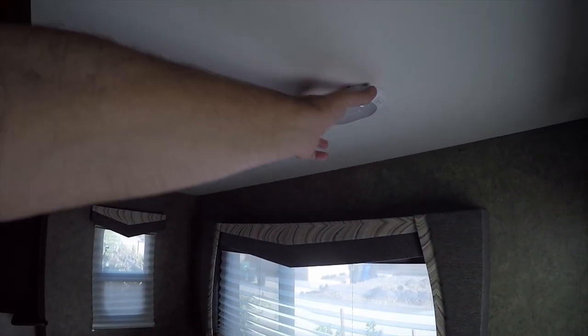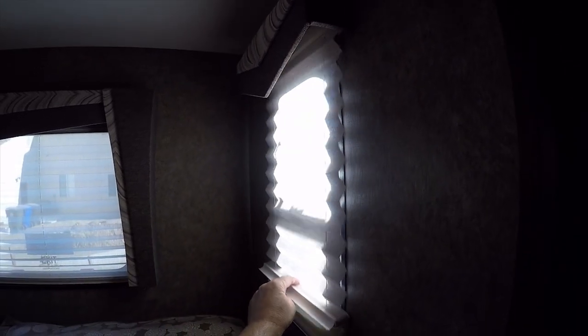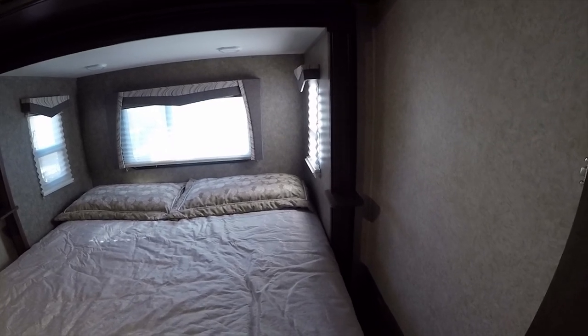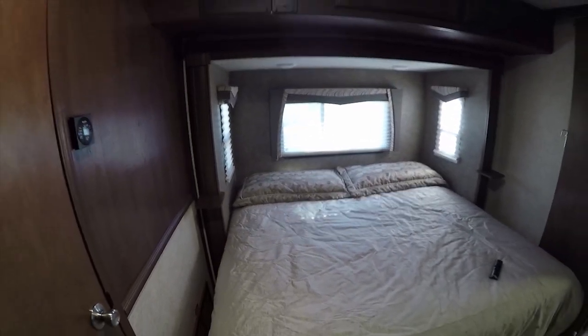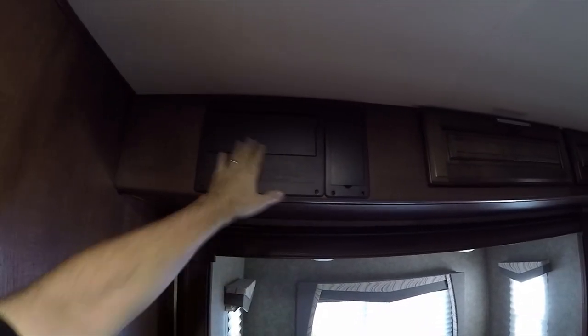It's all LED lighting, little light switches, and then day and night shades. So that's the day position, and then that's the night position. You got little drink stands right here where you can put your drinks or your reading glasses or whatever at night. Set them right there. You've got power outlets beside the king bed, so you can plug in your gadgets, have them charging at night. Your main breaker panel for all your circuit breakers is easily accessed from the overhead of the bed.